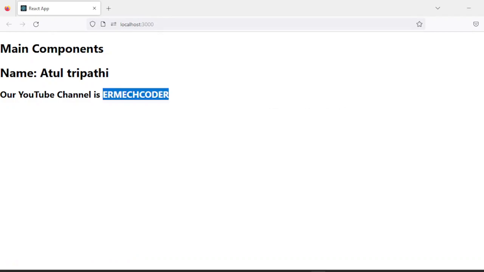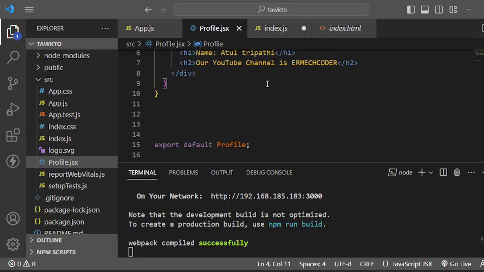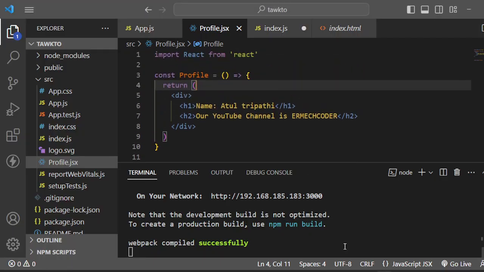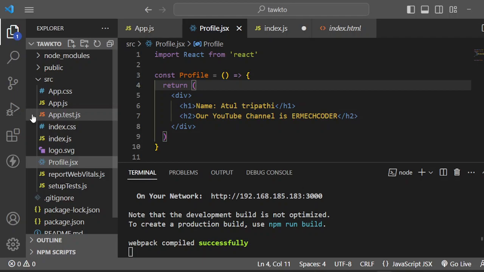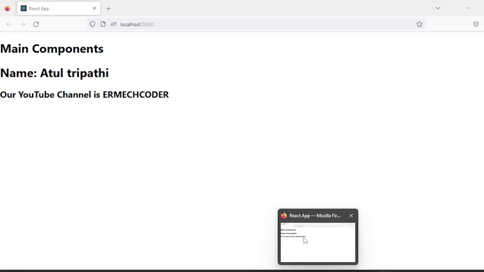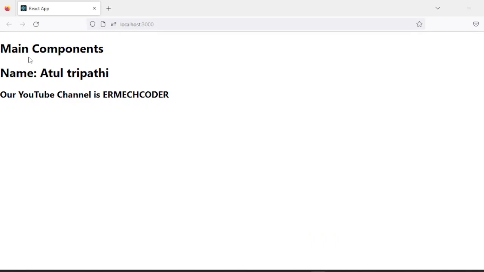That issue only occurred because I had not saved this component. So in the main component, the second component is Profile. Profile is rendered in a parent component. So that is the basic thing, but it's very important.